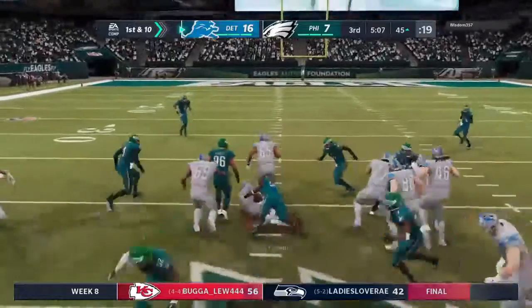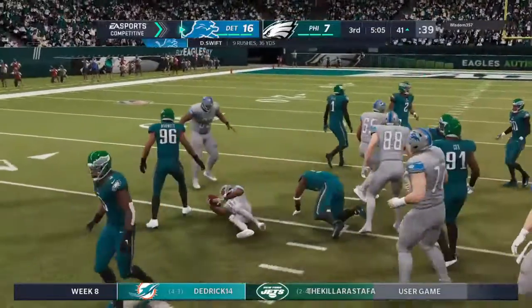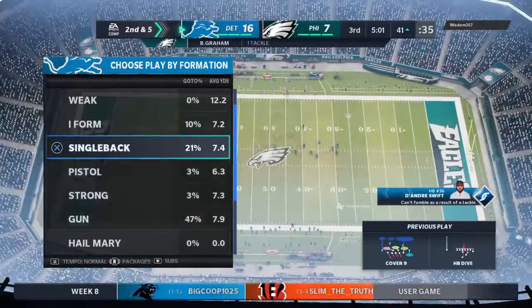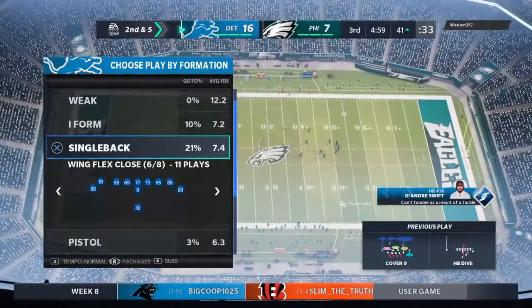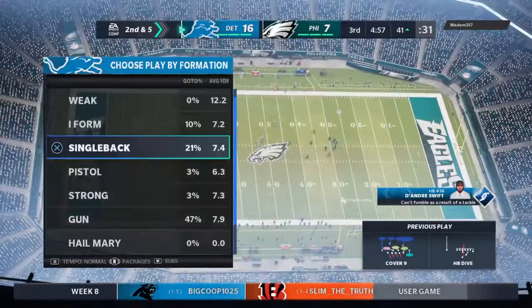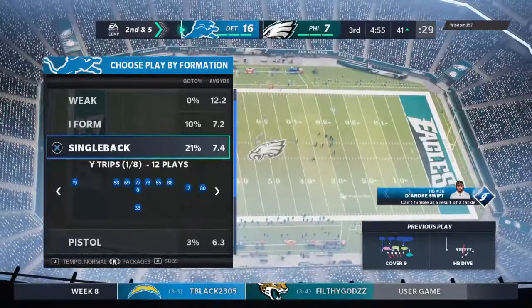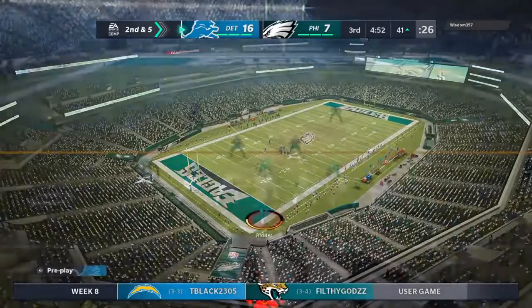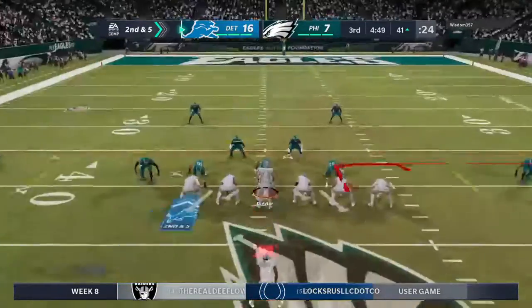On first down, Swift. Tackle made that time by Brandon Graham. 5 yards on that run. Let's get back to the huddle and make sure if you're a back, you spend time with your offensive line and give them credit. Hard to move those 300-plus pounders at the line of scrimmage, and they did for a significant chunk of yardage.